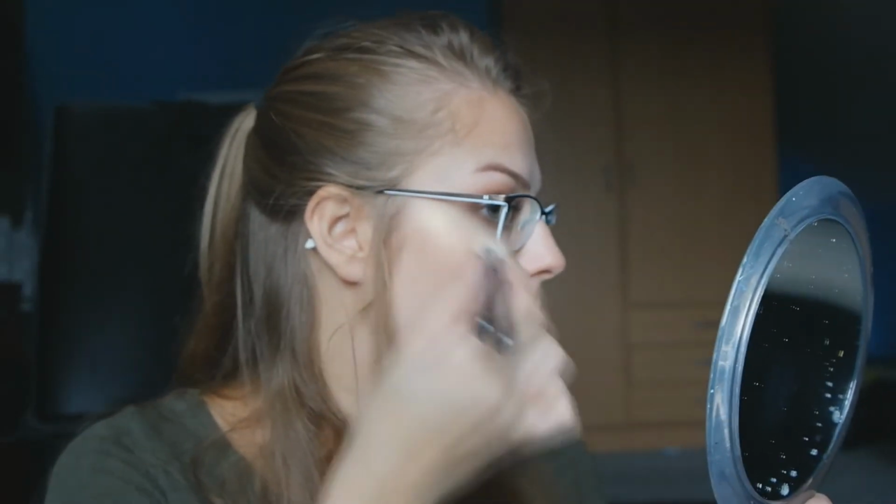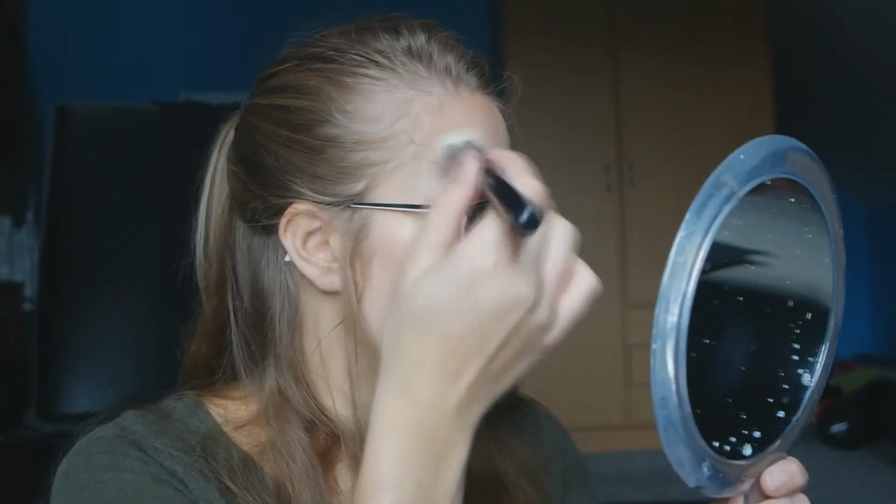And as my highlight, I'm going to apply this very, very punctual, so not all over crazy. I'm just going to use the same eyeshadow that we've used in our inner corner, mixed with a little bit of the white shadow in the palette as well. And I'm just going to concentrate this really on the high point and a little bit above the arch of my brow. I was just going to do my lips, and I've chosen something very corally because I think it's very wearable, very fast, very easy to apply.